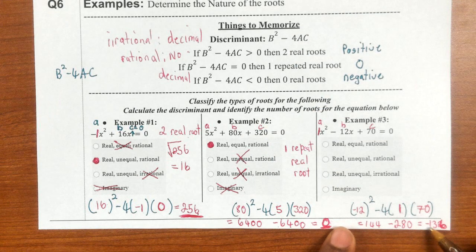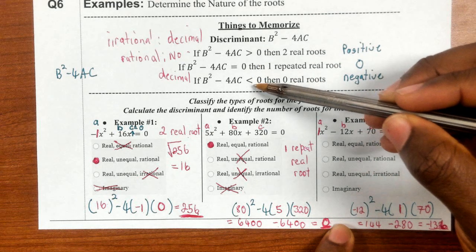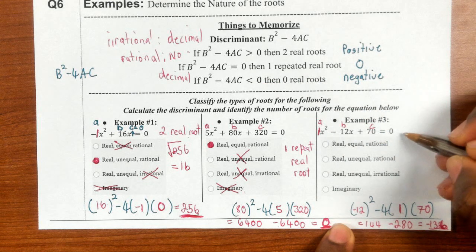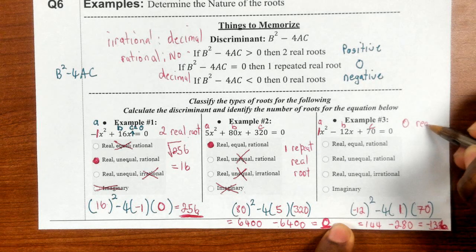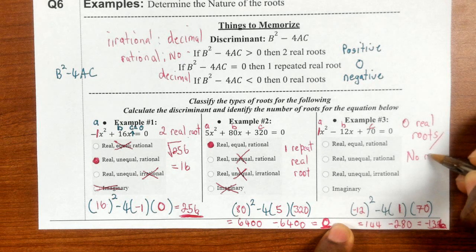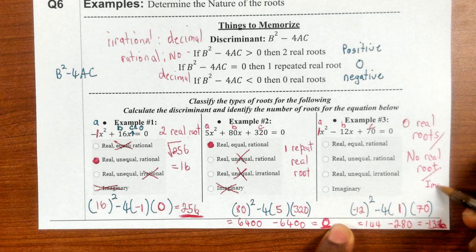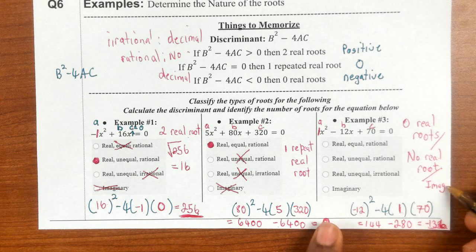Okay? So that's our result for the discriminant. So I need to write what does that mean. So again, that's a negative number, all right? And whenever it's a negative number, that means it's less than 0, all right? And being less than 0 means you have 0 real roots, all right? That means you have no real roots. And if it's not real, so again, I have no reals, so that means it's imaginary, all right? So in this case, it's not that it's fake, but in this case, fake is being replaced with the word imaginary, all right? So again, it would be imaginary, all right?